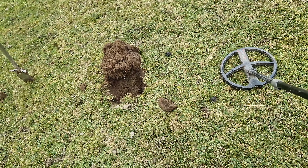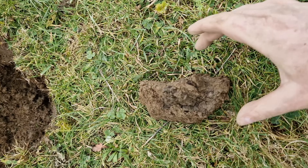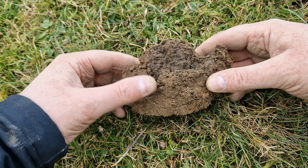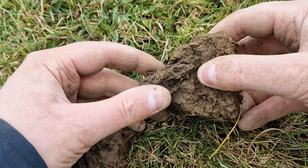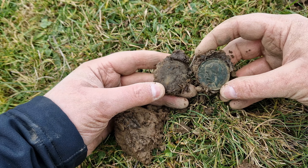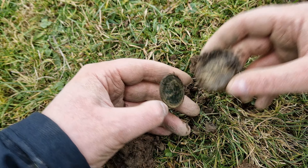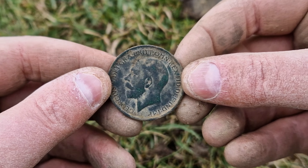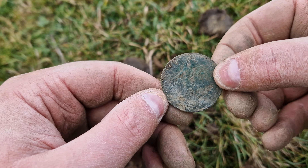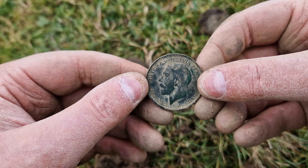I'm almost certain I've got a coin here — 86, 87. Boxy black soil — I know there's something in there by the colour. I think it's going to be copper. There we go — it's another George V big pre-decimal penny. Look at the imprint on that — pure imprint, that looks to be in nice condition. I'll never ever get bored of digging George V pre-decimal coins — that's probably my fourth or fifth of the day. Again, 1911, so that's a very early one. What monarch do you guys find the most when you're out metal detecting? Let me know in the comments!